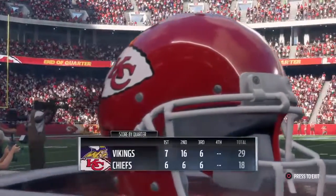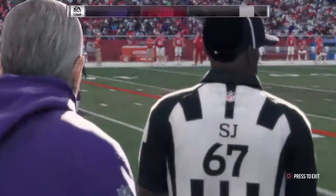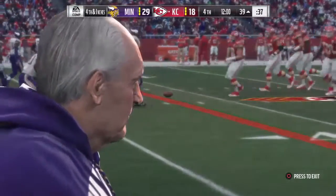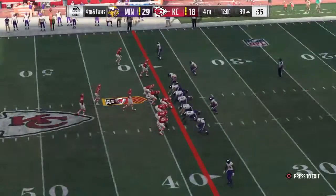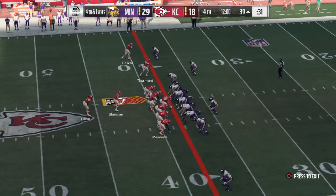We're back now in KC. It's the Chiefs with a football, but with work to do on the scoreboard, they trail as we start quarter number 4. And they're indeed going to go for it here on 4th down. So trailing here in the last quarter, let's see how this plays out.